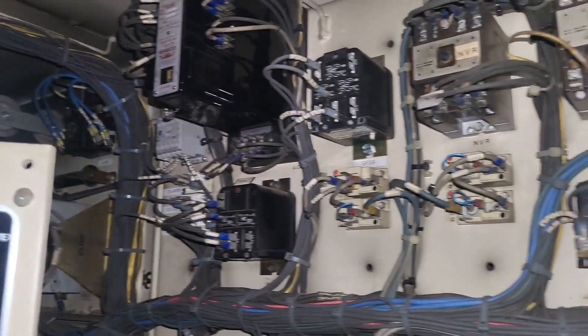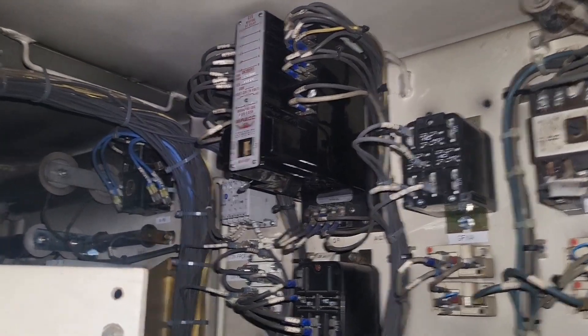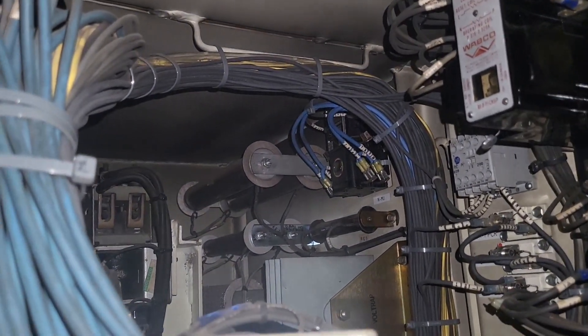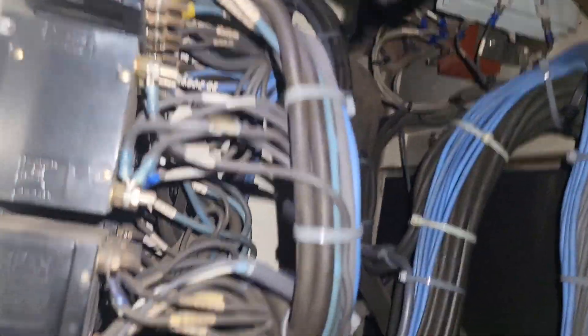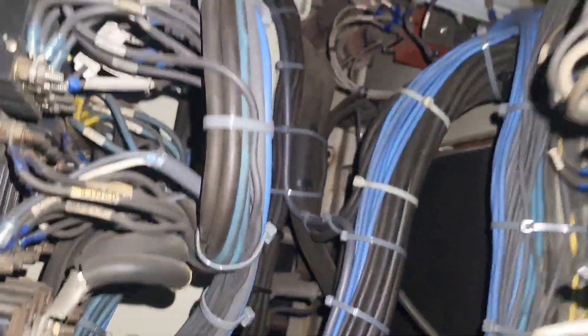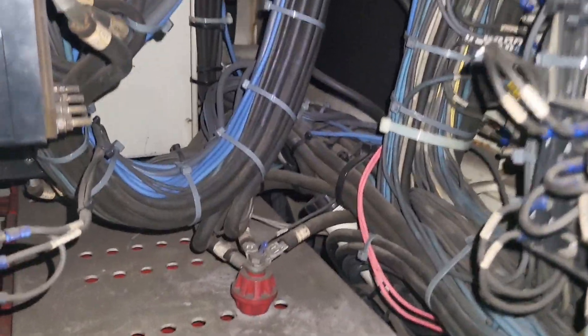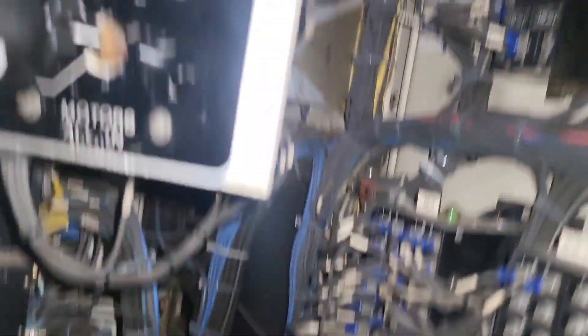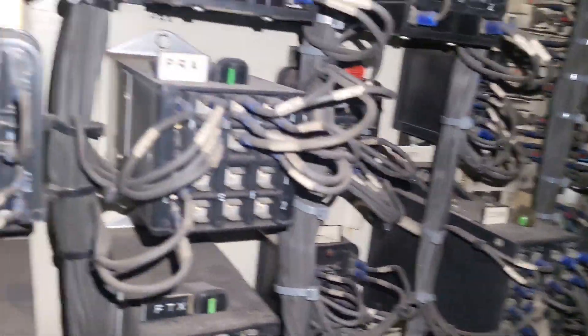That big relay right there is your ground relay — that's an important protection device. We've got some resistors over there for the headlights. All these black boxes are relays, and the wiring talks to other relays. The dash-2 locomotives did not come from the factory with any microprocessors, so all processing and decision-making is done with just relays — that's how you end up with all this.